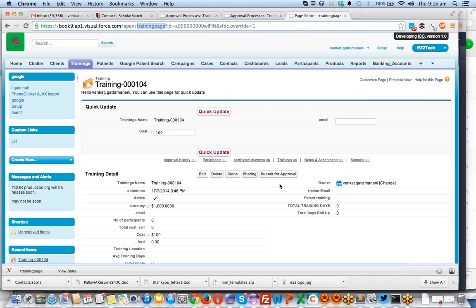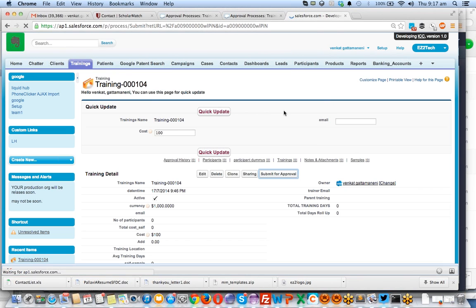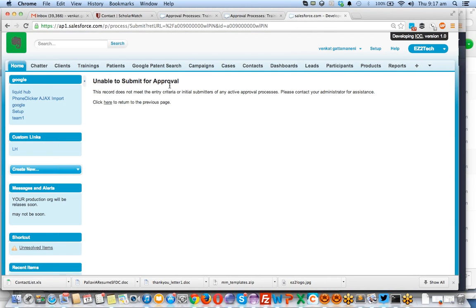So I'm here. I'm taking this to a different page. Generally, this is not the standard view. This is a page we have linked with an example, and that's the reason you are not seeing the standard page. The standard page will start from here. This component will not be available for that. Clicking on submit for approval.